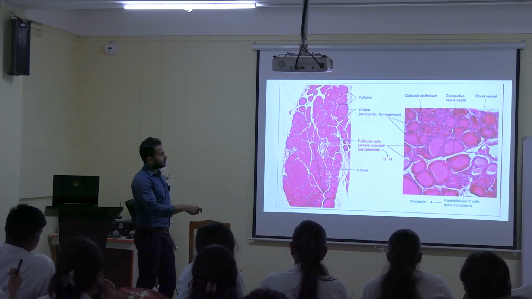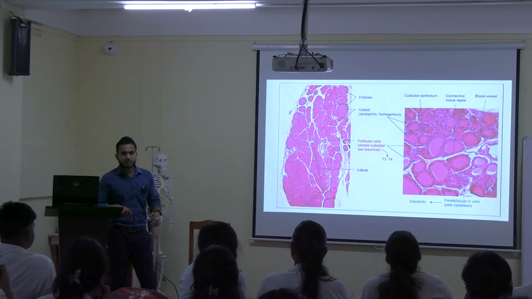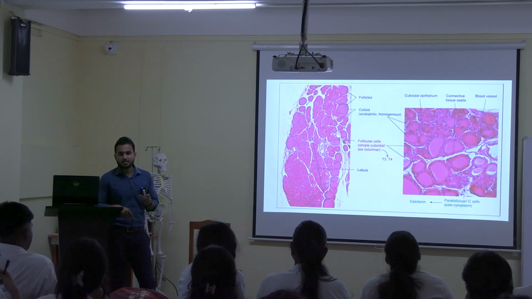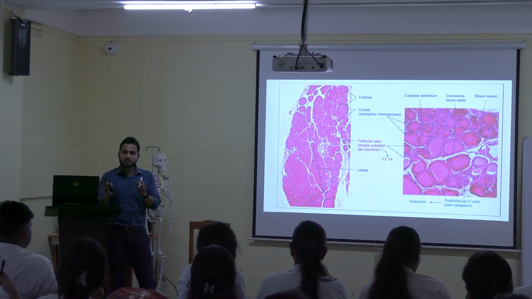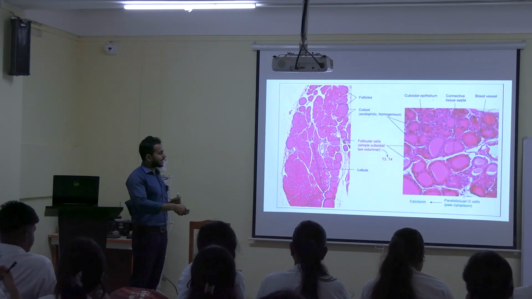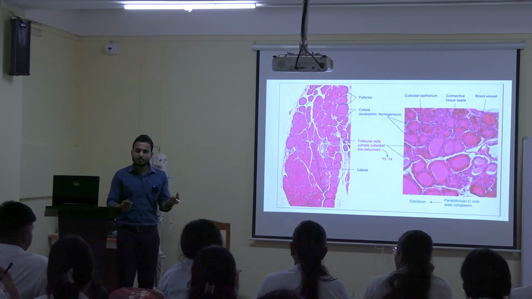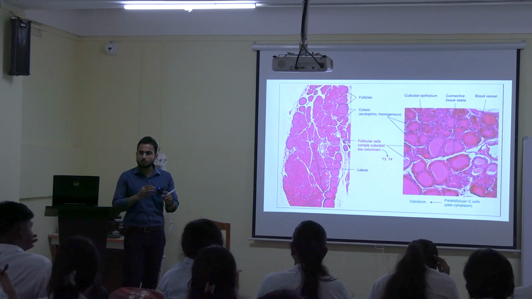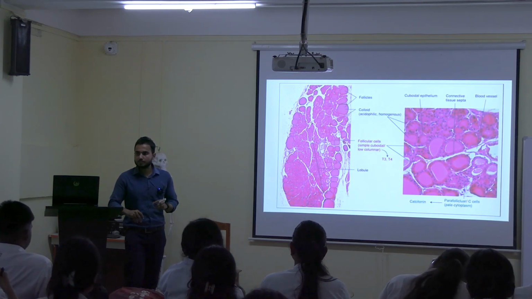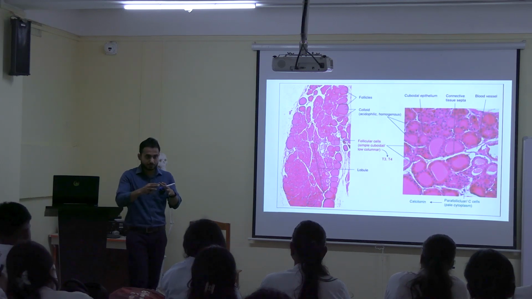Now inside the lobule, what you have to see? First you have to see the follicles. ठीक है. Next, inside the follicle you will see the follicular cells and colloid. Next, what you have to see? Parafollicular cells. That means in between the follicles, the area which is present, you have to focus on that. So how the cells are arranged? Parafollicular cells, as I said, they will remain single or cluster. Mostly they are present in cluster. That means cluster of cells will be there. Single cell नहीं रहता है. Most of the cases cluster of cells will be there.